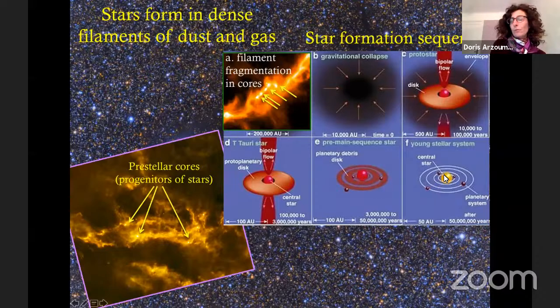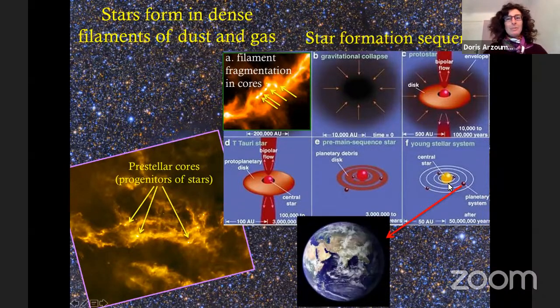Here there is an example of a stellar system with a star and planets, which is similar to our solar system, where our star is the sun, and there are planets in the surrounding. This means that planet formation is a very natural consequence of star formation. If you are interested to understand how a planet like the Earth, where life could emerge, has been formed, then a natural step is to understand the star formation process, and also how these filamentary structures are formed and how they fragment, and what kind of stars they can form, depending on the properties of these filaments.